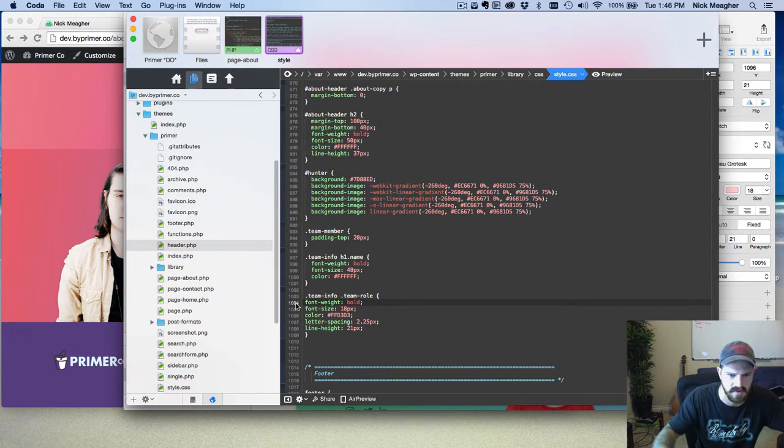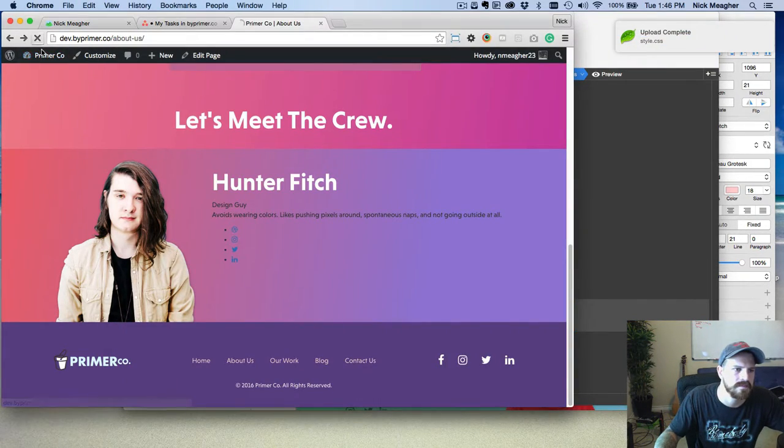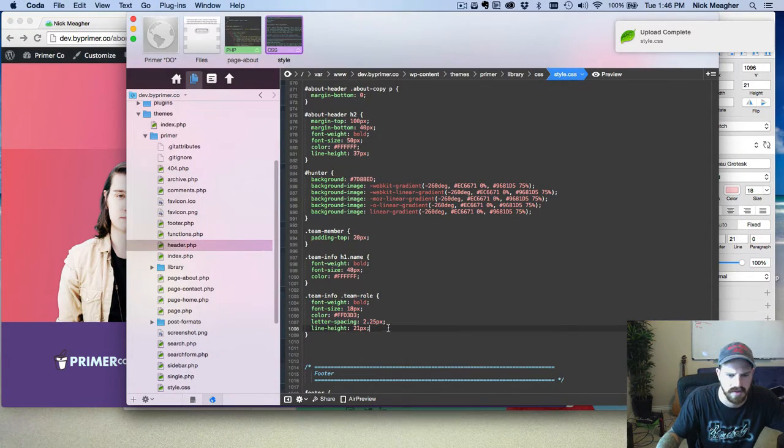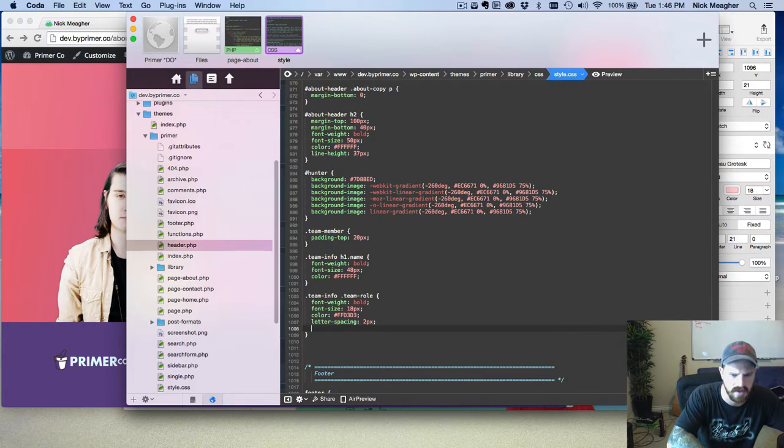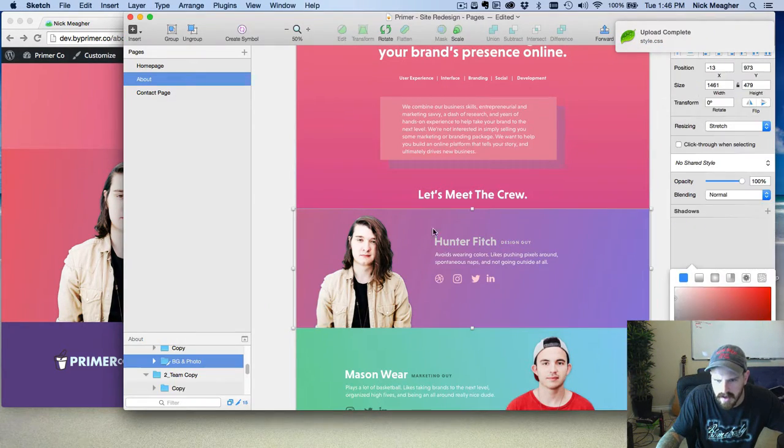Ever since we've switched over to Sketch, it's been awesome. I've really liked it. Okay, so that looks okay. I'm just going to narrow that back down to 2. Line height we don't have to worry about, and a text transform uppercase on that one. Yeah, cool.